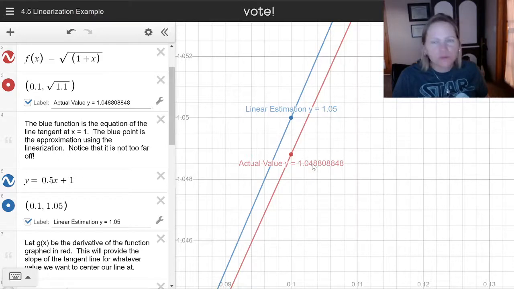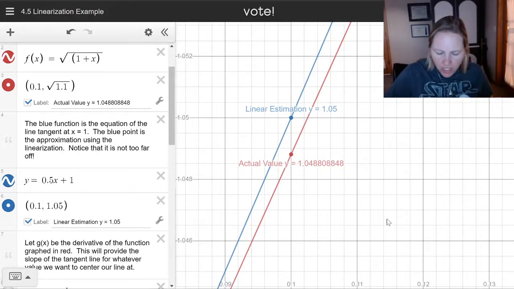And for the times when we didn't have power, we had no calculators, we had no Desmos, this is a pretty good estimation, and it was a pretty exciting find. So let's back up and let's see how it is that we came up with our equation for our tangent line and how we used it to estimate our function at 1.1.